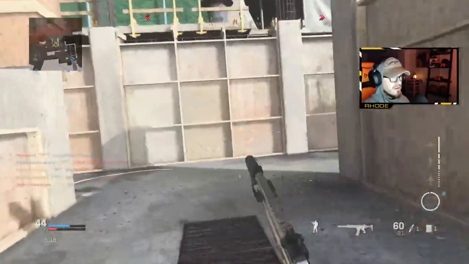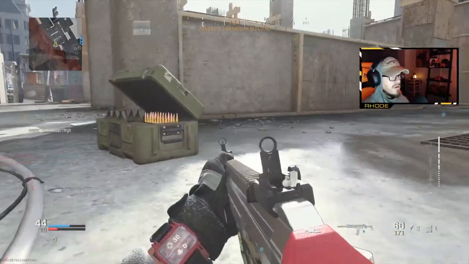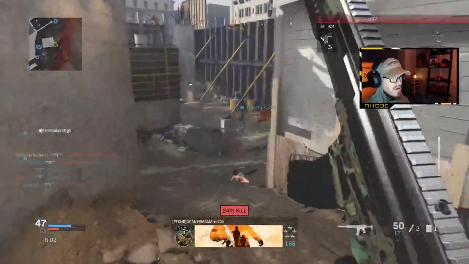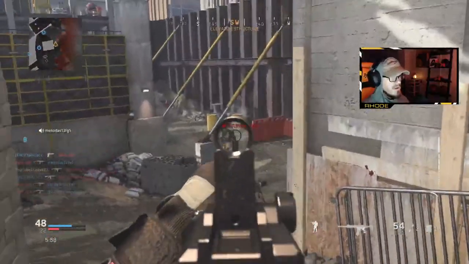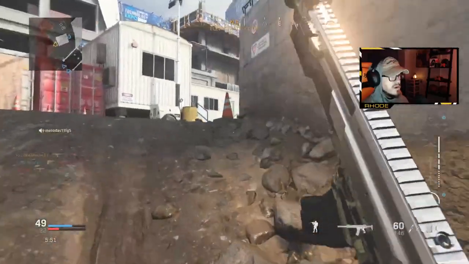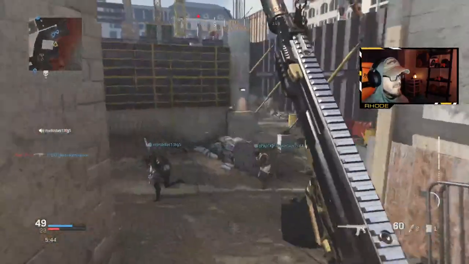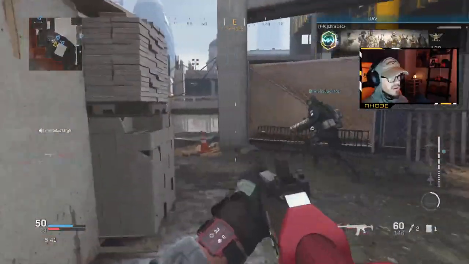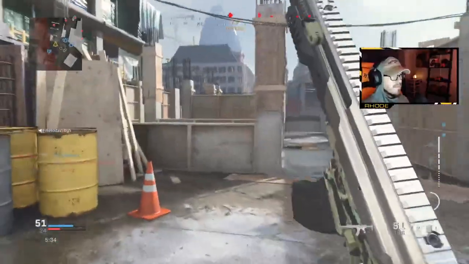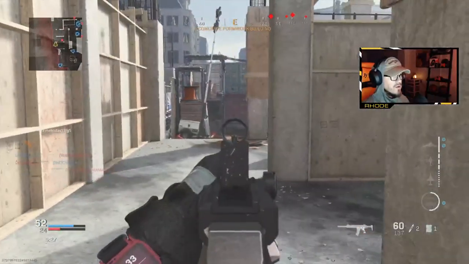I'm dipping. Enemy in the dumpster. Oh. Enemy UAV. I'm tripping. I need to be with my homies down here. I don't want to get flanked from this way. Friendly UAV over here. Thank you. We got a decoy. Decoy, that's what I called it.